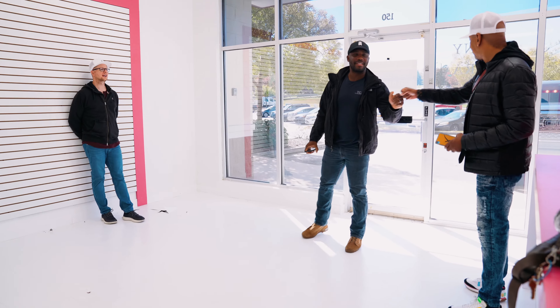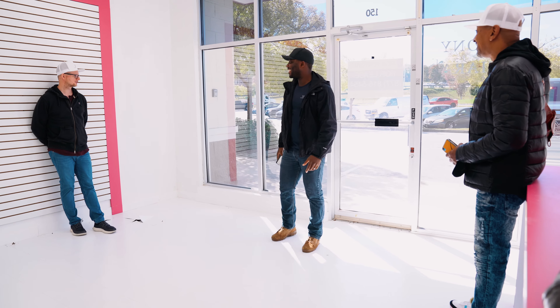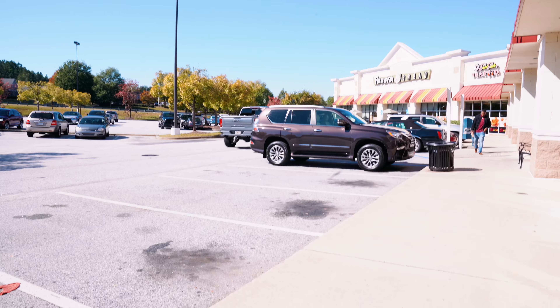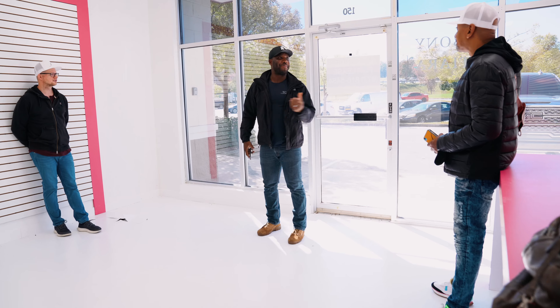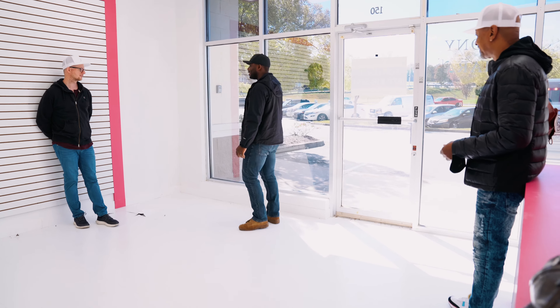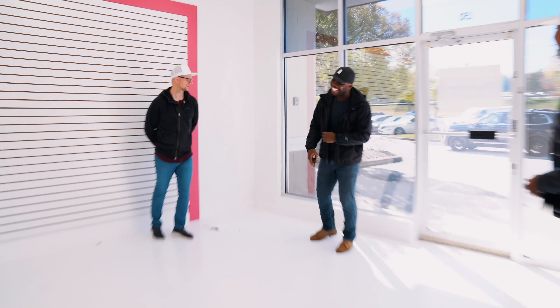Dallas, nice to meet you - we haven't met before, but I like your truck. Joey pulls up in this like hundred-thousand-dollar truck, so I'm thinking my quote is going to be a little extra. This giant truck pulls in and it's huge. First thing I let him know - look, I don't care how expensive your truck is, we're not doing that from my quote. It had big rims and everything else - I'm not being part of paying for that.